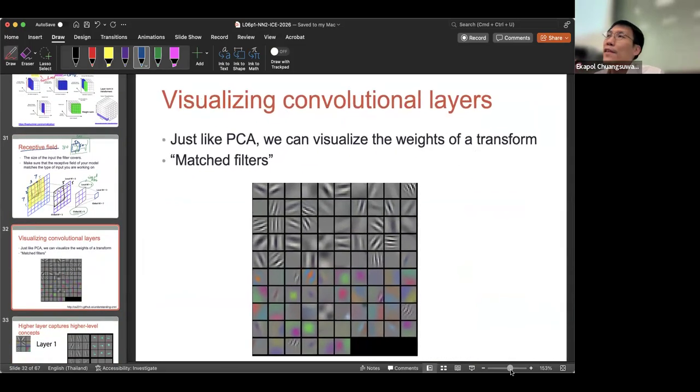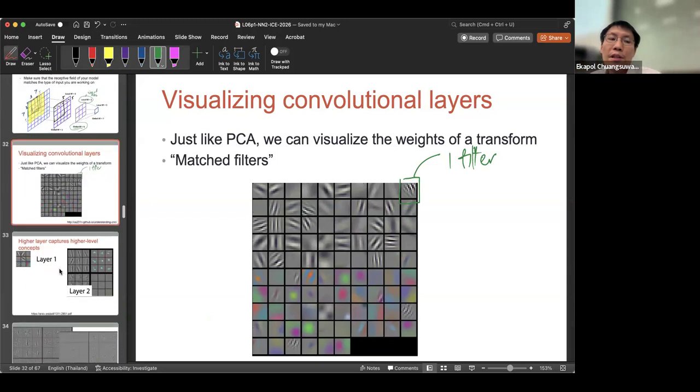And to give you some sense of what the filters are learning, this square here is one filter in the first layer, after it learns from the data.